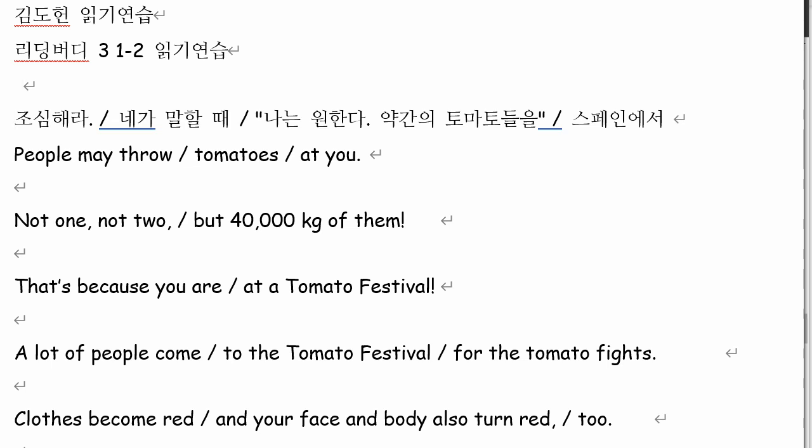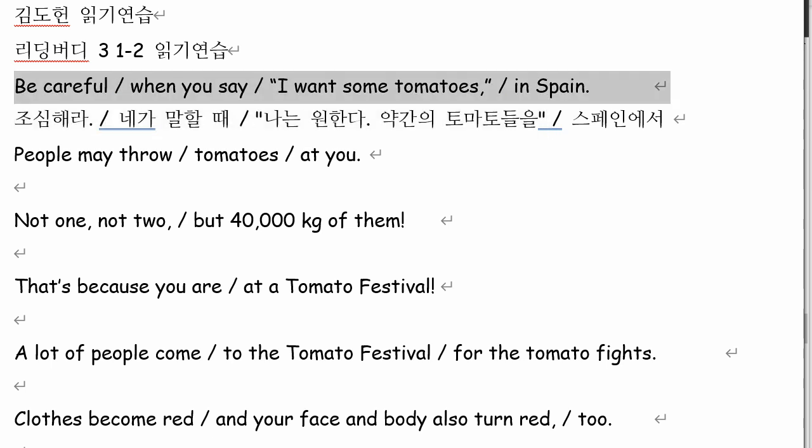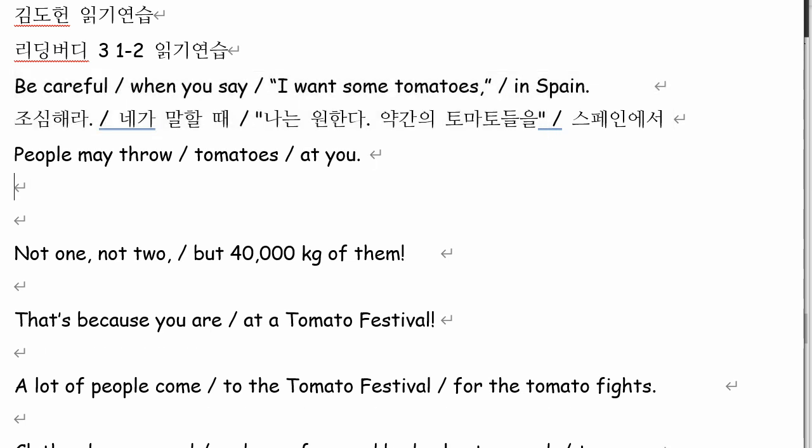Be careful when you say, I want some tomatoes in Spain. Be careful when you say, I want some tomatoes. In Spain. 오케이. 좋고요. 계속해서.